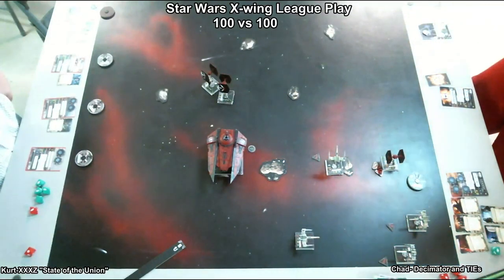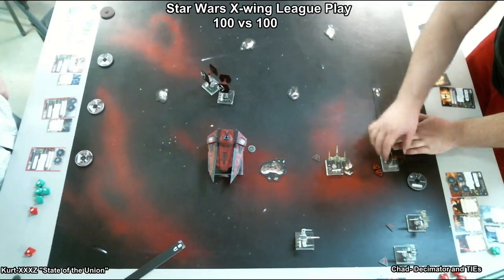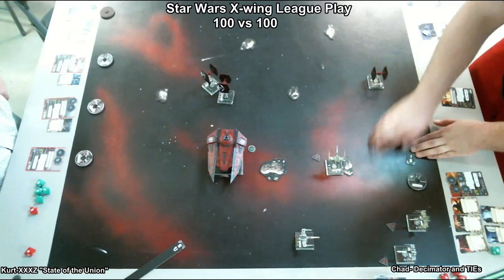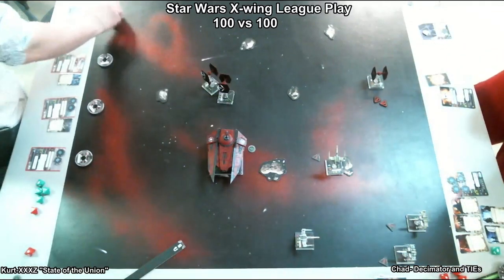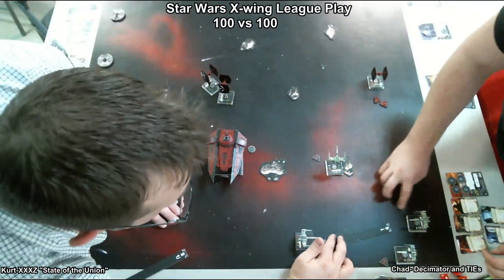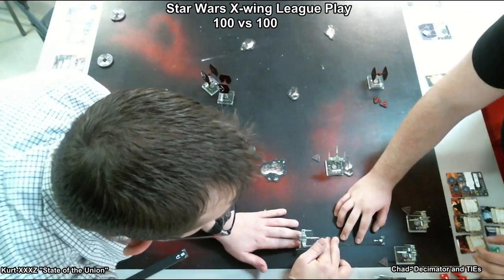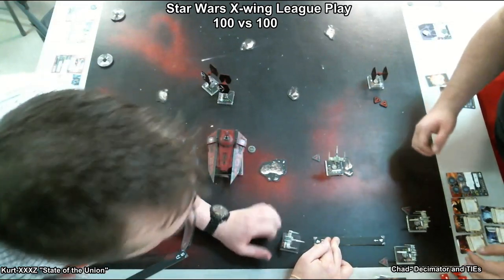Ken Kirk is going to take a focus action. Looks like Dark Curse is trying to get away, so he will take a 5 straight, keep both of those stress, but he's not going to be taking any more fire from these X-Wings anytime soon. Uh-oh. Let's see if Wedge fits.